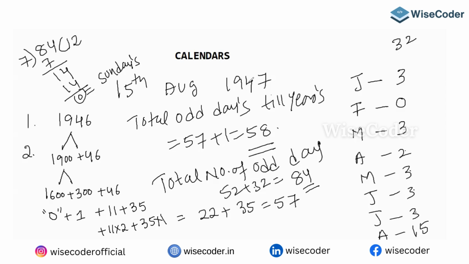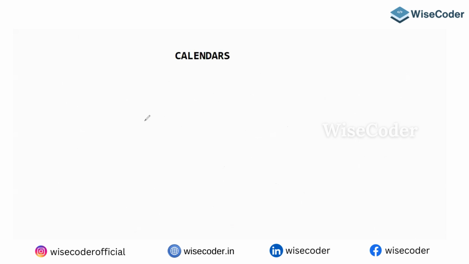Point number 1. Let me explain one more time. I hope you understood this. Let me take the same question and do it in a second way, method 2, how we can solve it very easily, instead of calculating all this particular stuff. Now look at the second method of solving.